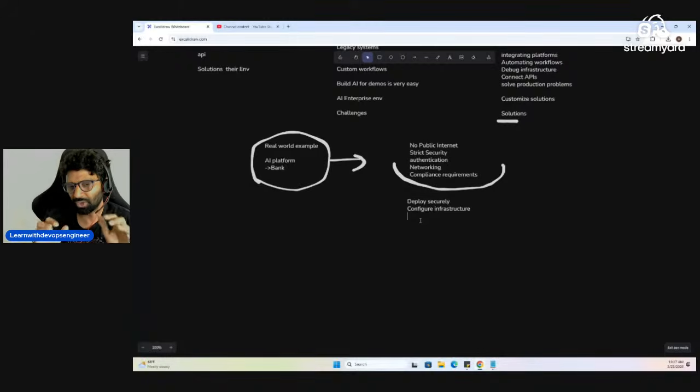If you are a real engineer, my honest suggestion is that you don't need to be a master in cybersecurity. That is a different topic again. But in general, in your day-to-day work, make sure you are deploying everything securely. This is a very important and hot topic, and it would be useful not only today. I'm talking about it because I have been doing it for many years. It's not because AI came into the picture, but in general I follow this exact pattern, from my own experience. This is very, very important. You have to deploy securely anywhere, configuring the infrastructure.